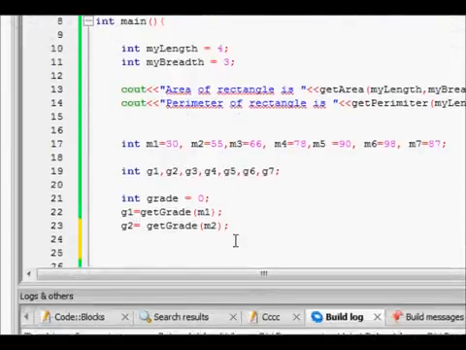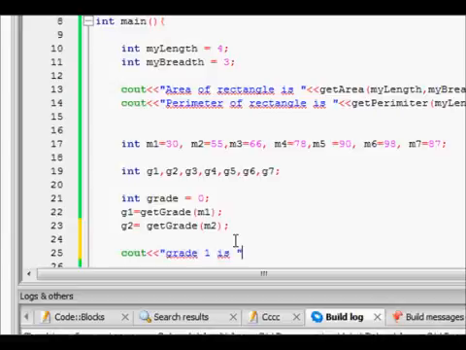Now you can do cout. Okay, so grade 1 is G1 and grade 2 is G2. Okay, so this will suffice.